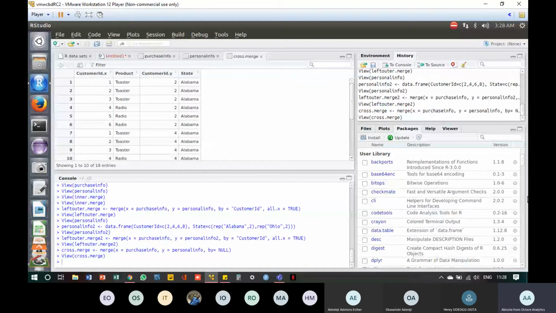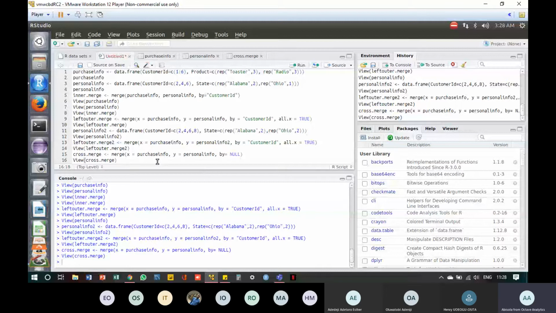I can try to switch this. I can try to make X, Y, and Y, X here. It just depends on what exactly is my focus. If my focus is my data frame X, then anything I'm doing, I'm going to join on data frame X. If my focus is data frame Y, anything I'm doing, I'm going to join on data frame Y. That's why you have different options. You have right join and you have left join, because your choice can change at any point in time.